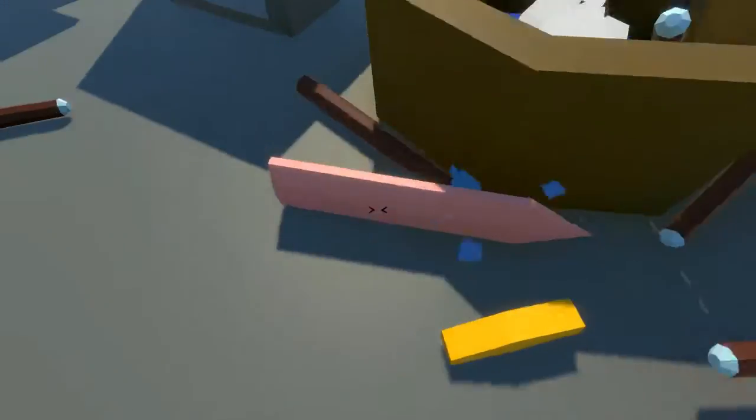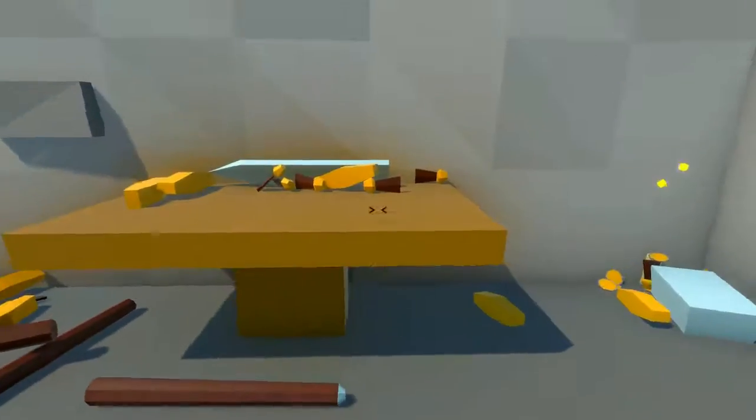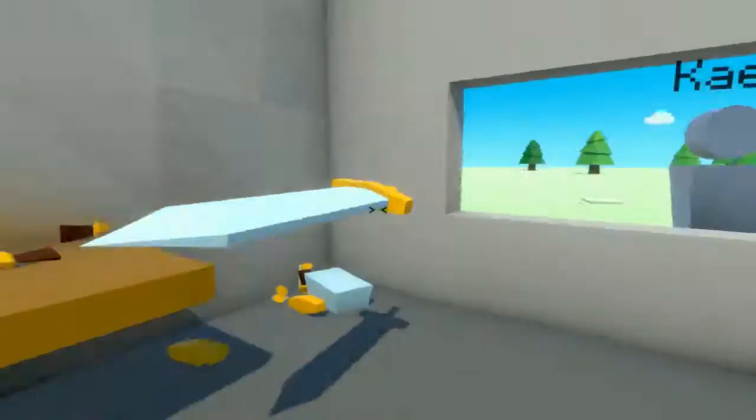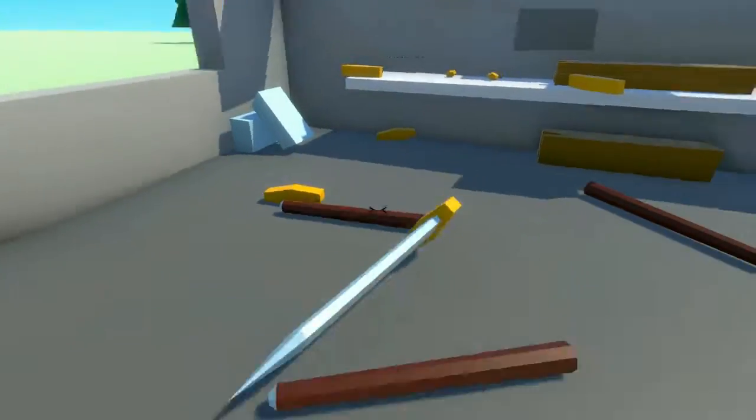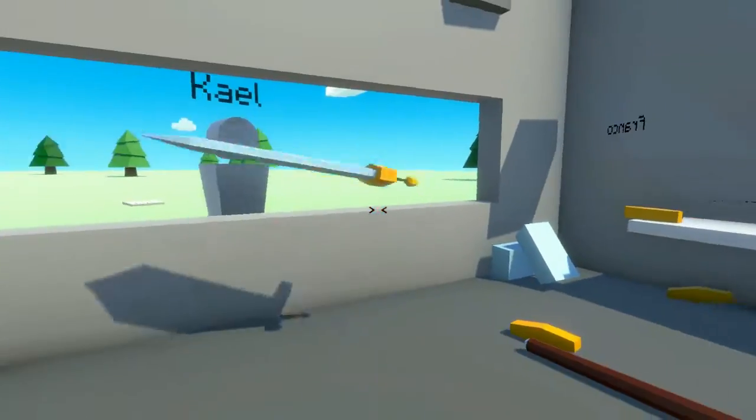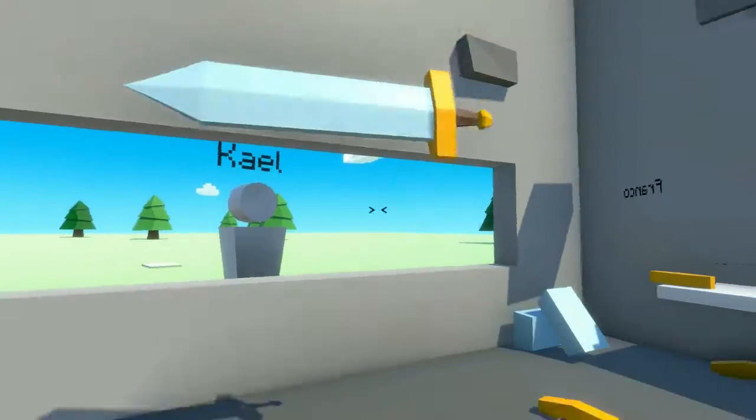I like that I can actually just put it to that. That's kind of fun. There we go. Wait for it to turn. Throw it up. We gotta check the balance of the sword. Hold on. Can't give you the sword until I check the balance.